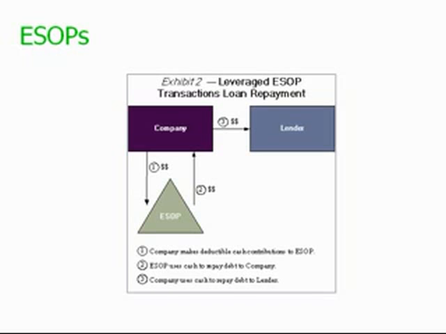As the transaction moved forward, let's say the next period, the exhibit you just saw, Exhibit 1, was kind of the formation of the company and the underlying transaction. Exhibit 2 kind of reflects what happens as the loan is paid off. And in this situation, the company, as I mentioned previously, makes tax-deductible contributions to the ESOP, which are subject to limitation. And then in turn, the ESOP uses those dollars to repay the company on the loan that the company provided. And then ultimately, the company basically used those same dollars to repay the lender.